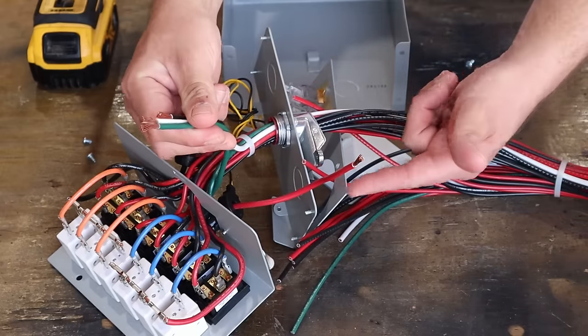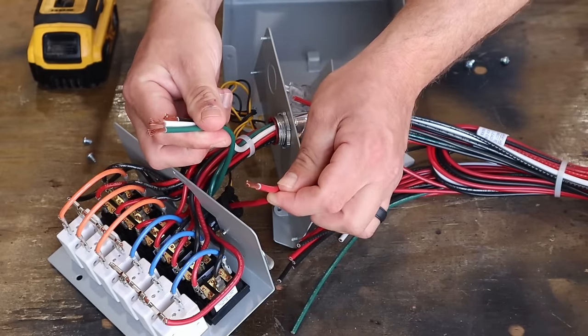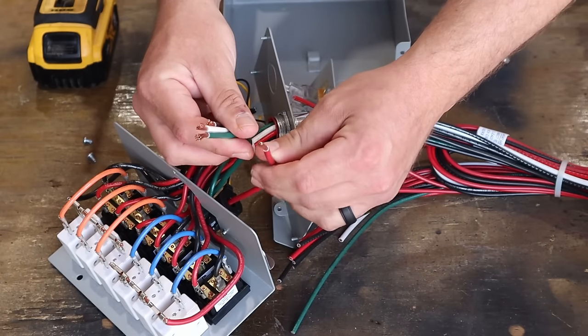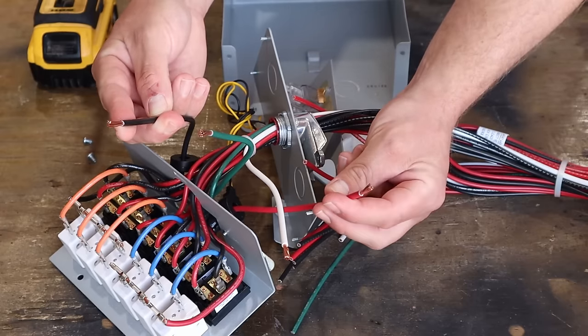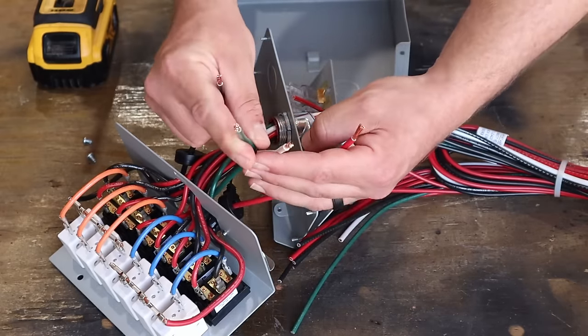So if we want to supply this with 240 volts, you can see we have an extra wire, a red wire. This is your second phase, 120 volt phase. So now you would have two hots right here. Your black, you're adding the red. They share a common neutral. And then here's your ground.